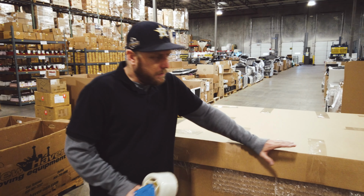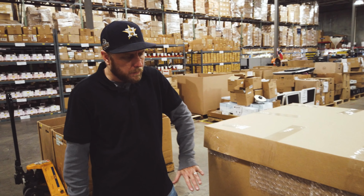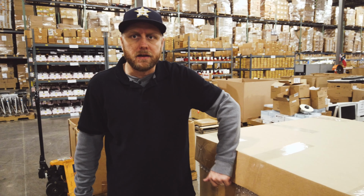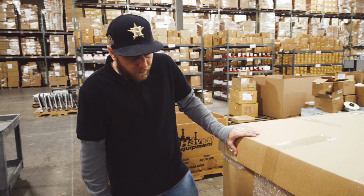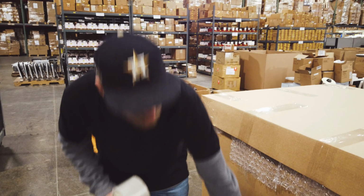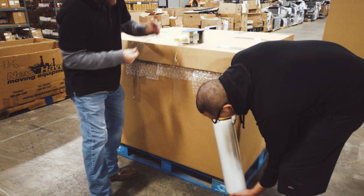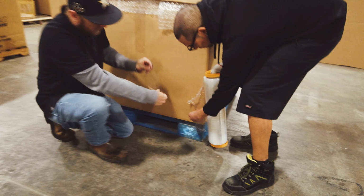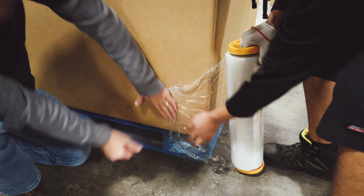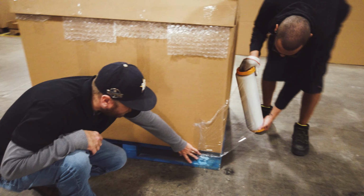So now I'm going to explain to you how to wrap the pallet around. We're going to go around probably 3 to 4 times to make sure that it's secure and nothing's going to pop off or the actual gaylord moving off of the pallet. So what we're going to do is start at the bottom. And we're just going to tape on the corner.